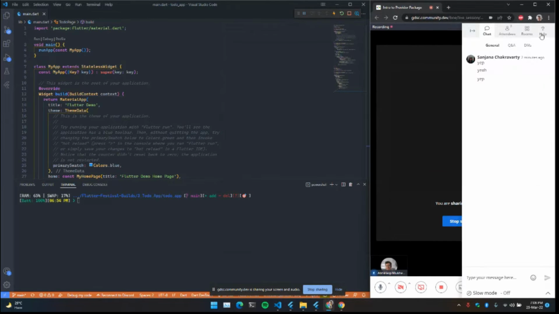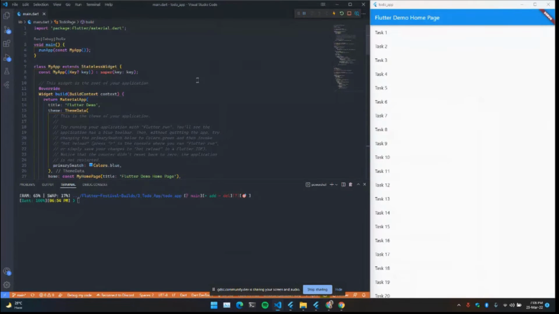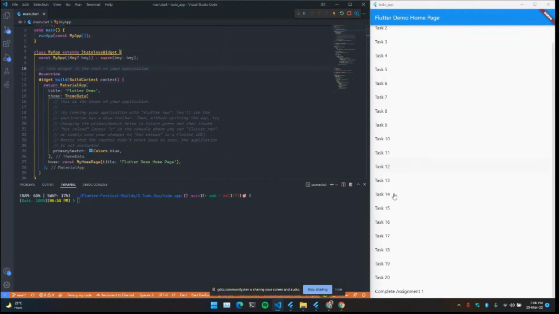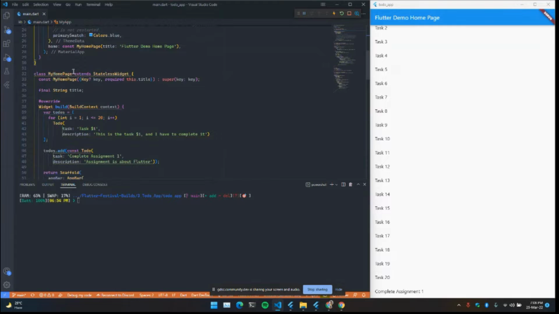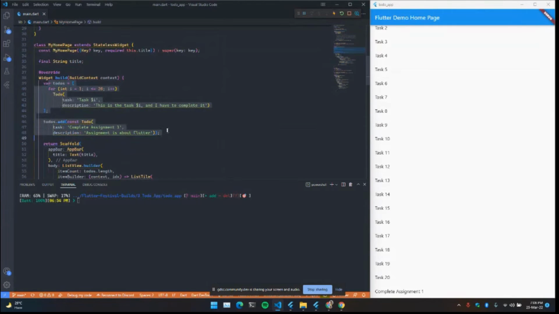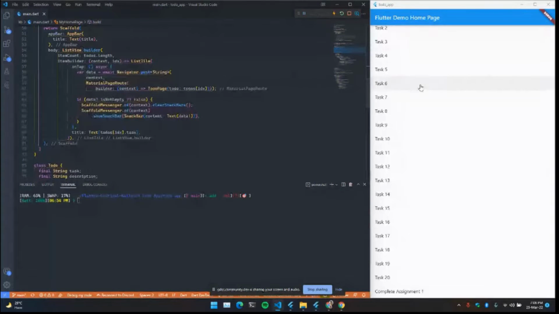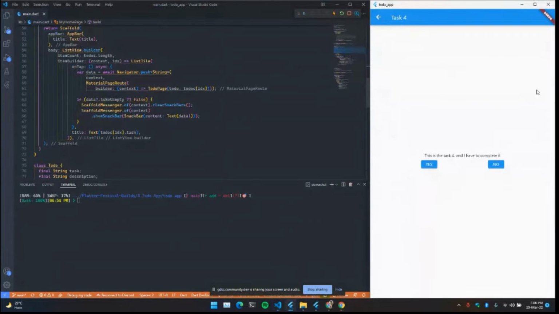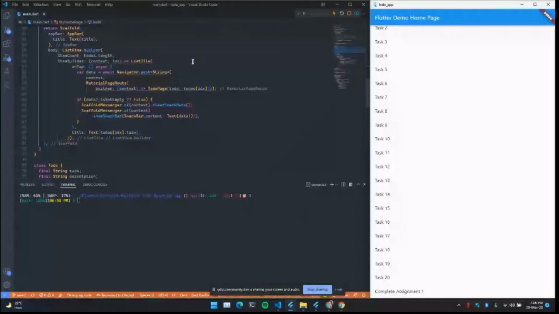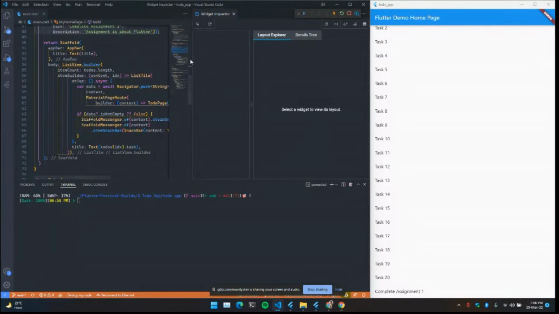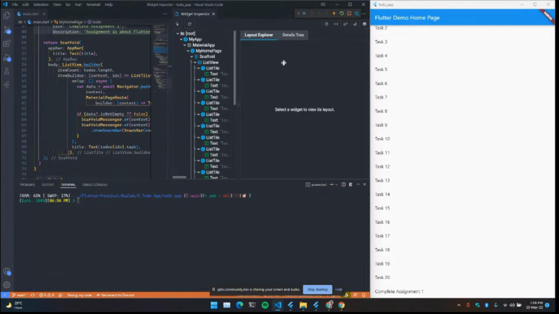So let's get started. We have the code we made in the previous session. There's a stateless widget which has 21 elements in a to-do, and it is displaying them in a list view with list tiles along with a screen, of course. Let me first tell you what the widget tree looks like, because we will delve into this a lot during this session.